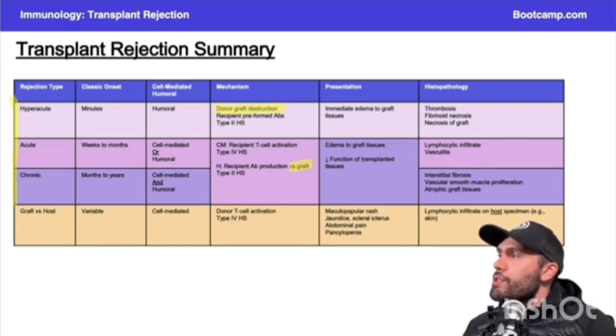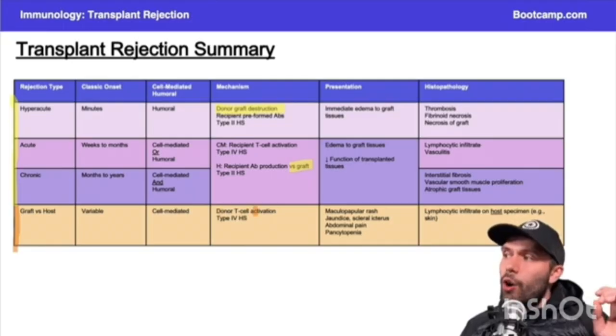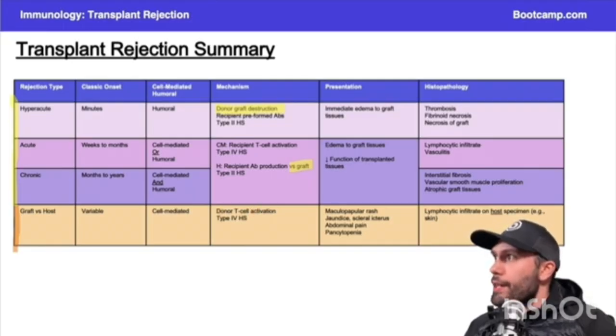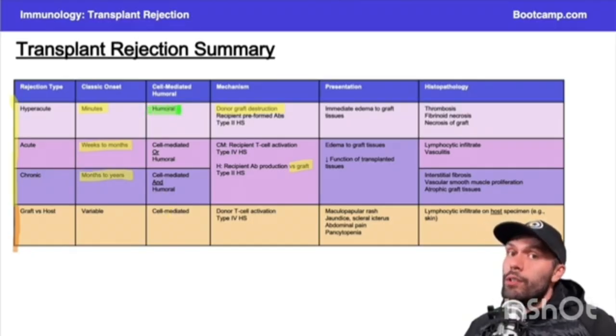In graft versus host disease, it's just like it says. The graft is doing the attacking, okay? It's the donor graft that's attacking the host or the recipient, okay? So that's how we kind of distinguish these. Now, these three are distinguished based on the timeline. Is it happening in the operating room? Then it's hyperacute. Is it happening around, less than 6 months or so? Then we say acute. Greater than 6 months to years out, we're thinking more chronic. What type of response are we getting? Well, remember, the hyperacute is very similar to the acute blood transfusion reactions, right, in the sense that it's humoral.